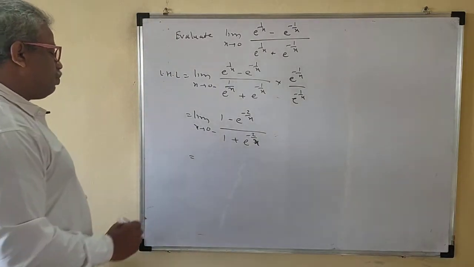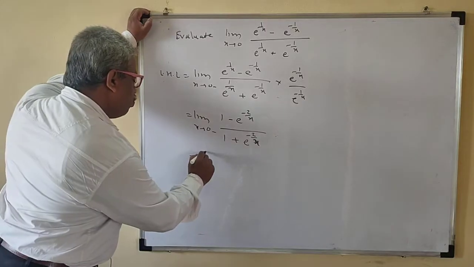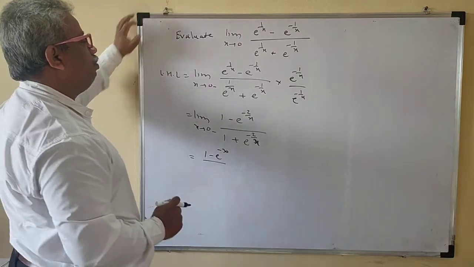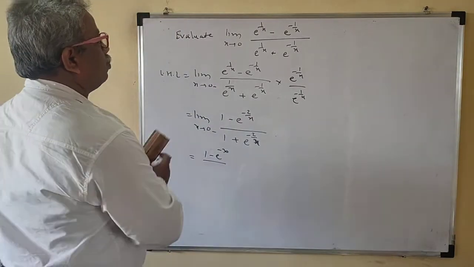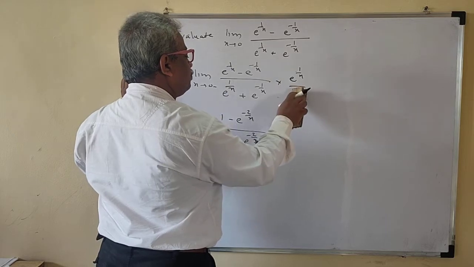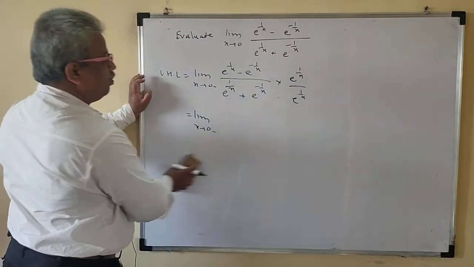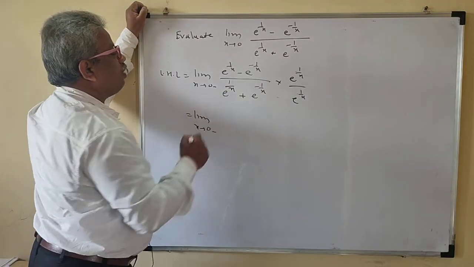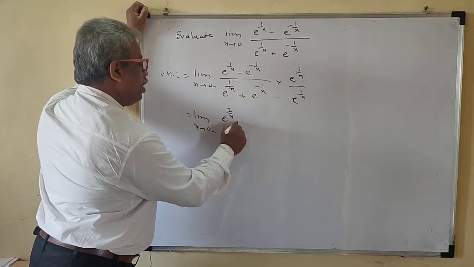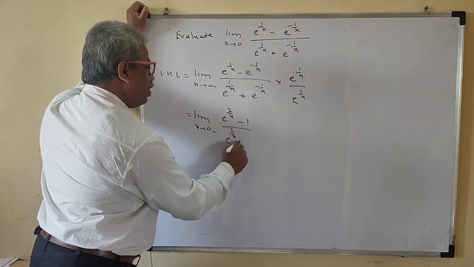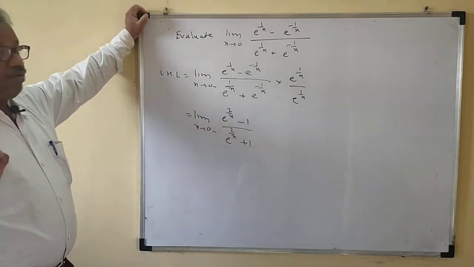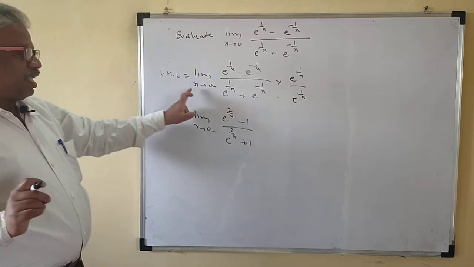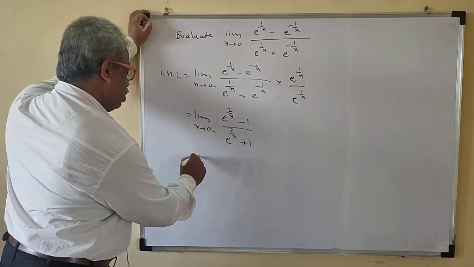Now we can put x tends to 0. So this is 1 minus e raised to minus infinity. Oh, we are wrong now here. So we have to multiply by 1 by x, because 1 by x tends to minus infinity and minus 1 by x tends to plus infinity then. So we have to multiply by 1 by x. This is e raised to 2 by x minus 1, over e raised to 2 by x plus 1. Here we want 1 by x, because 1 by x tends to minus infinity, because x tends to 0 minus. Okay, this is correct now.